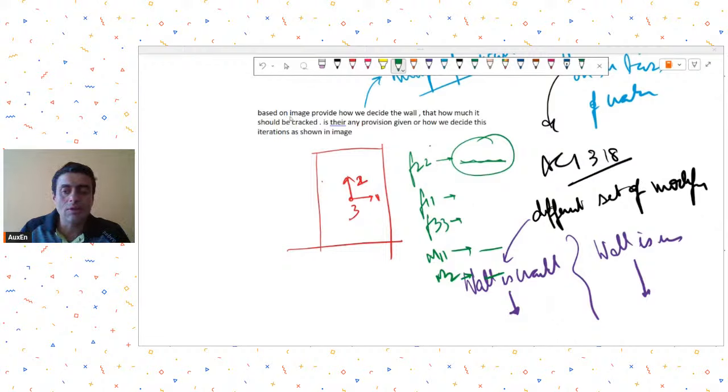So basically, you will first have to check whether your wall has cracked or not by seeing the moment that you are getting and comparing it with the Mcr, the cracking moment of resistance value, and then decide the value of the modifier. And as I told you, F22 value you should give corresponding to the moment modifier. F11, F33 you give corresponding to shear modifiers, and M11, M22 you give again corresponding to moment modifiers. Okay.